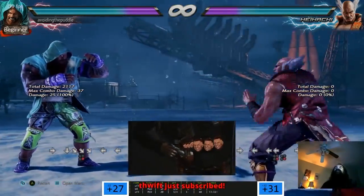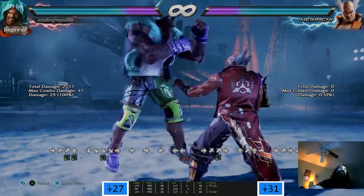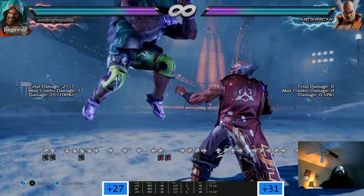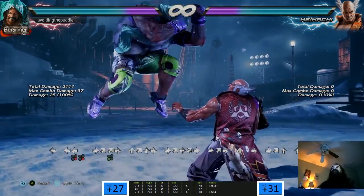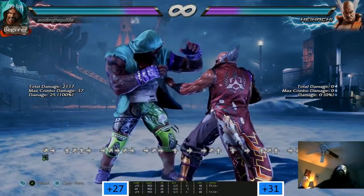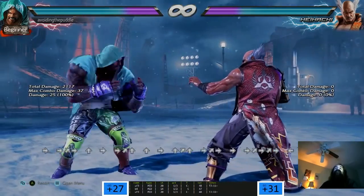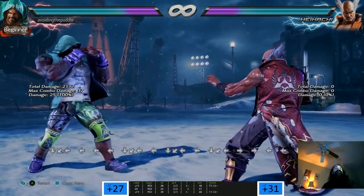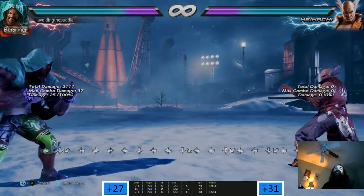I feel like the ball top is loose on this - how the hell do you tighten that? You can't from the outside, right? It's not just a regular Panthera - it's the Panthera EVO. It must have evolved if they're gonna call it a Panthera EVO. It feels kind of weird, I haven't gotten used to it yet.